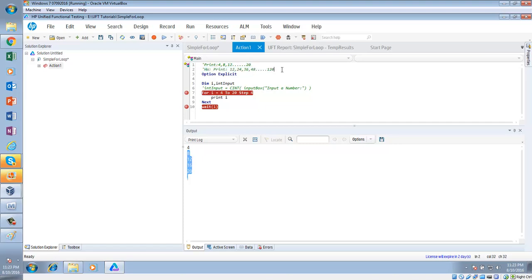Let's say you want to print a series that will be printing 100, and then 200, and then, actually, it will be 300, and then 400, and then it will be printing up to 100,000.